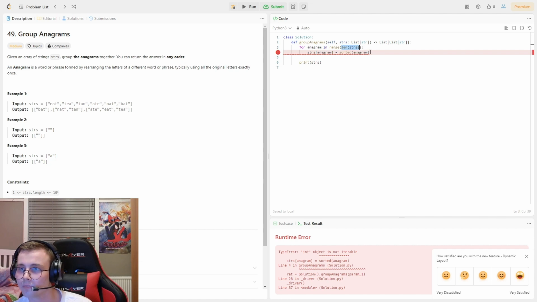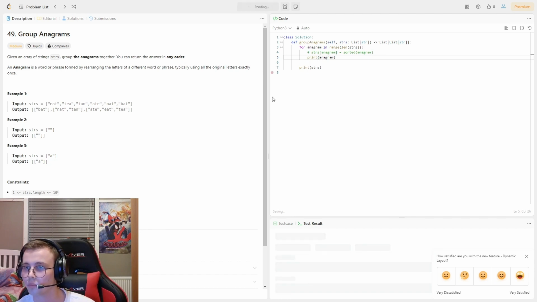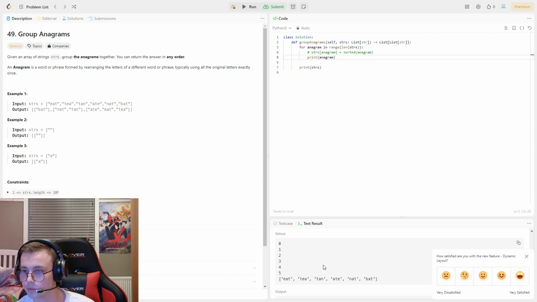Is it this line? Let me just print anagram. I don't know what I'm doing wrong here. 0, 1, 2, 3, 4, 5. Okay, so strs 0, strs 1, strs 2, strs 3, strs 4, strs 5, so it should be referencing each of these. Will this work? Well, I don't know what the problem is.